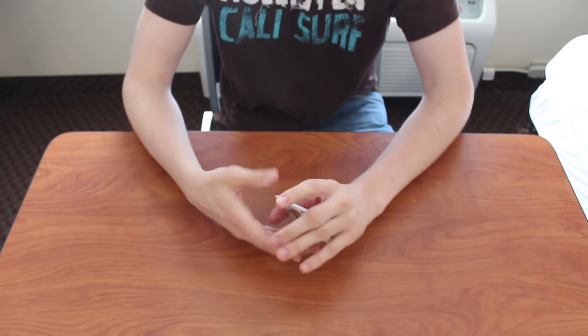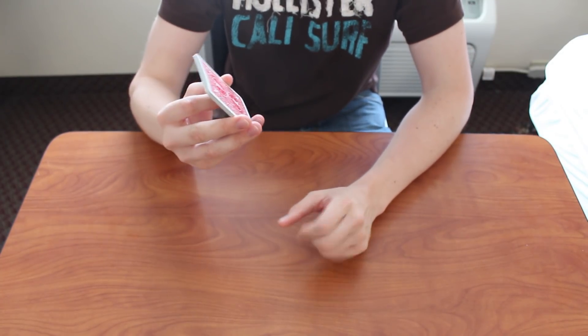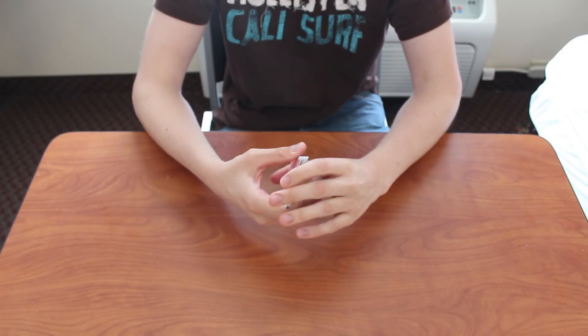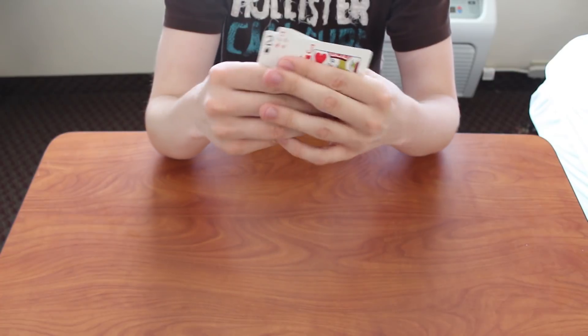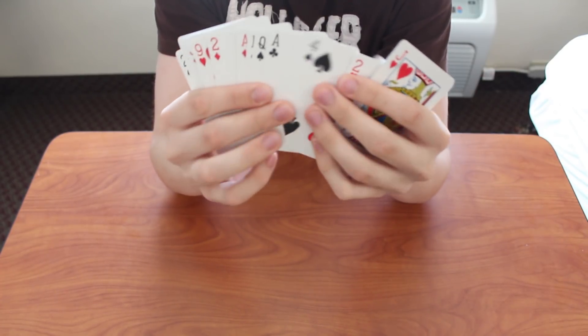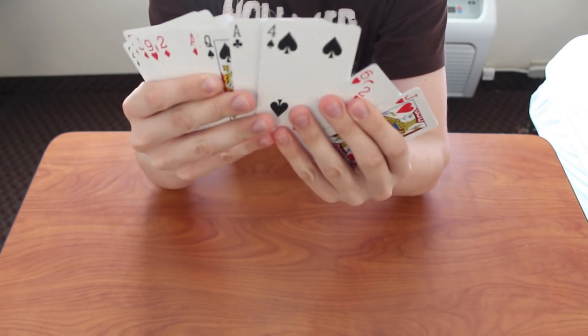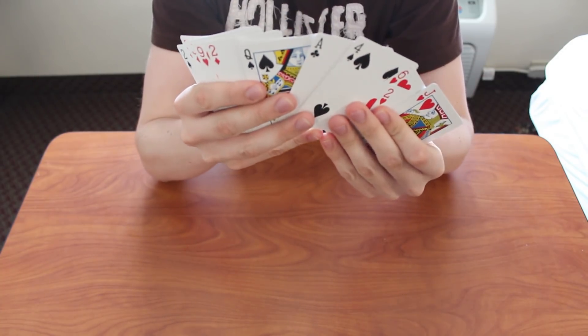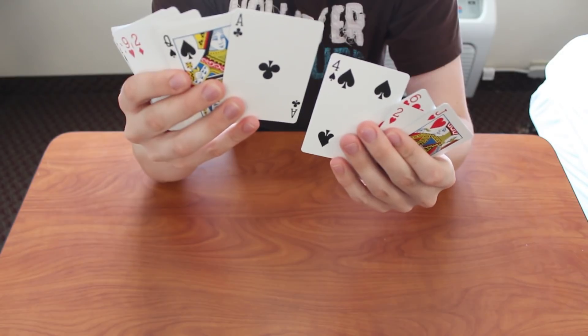It's all based on very basic math. You'll first need 15 playing cards — just regular cards, you don't need any special cards. The first step is to ask the person to choose a card. So let's just go with the Ace of Clubs. You show them the cards and say just remember a card — they don't have to touch it or anything. So let's say they remembered the Ace of Spades.